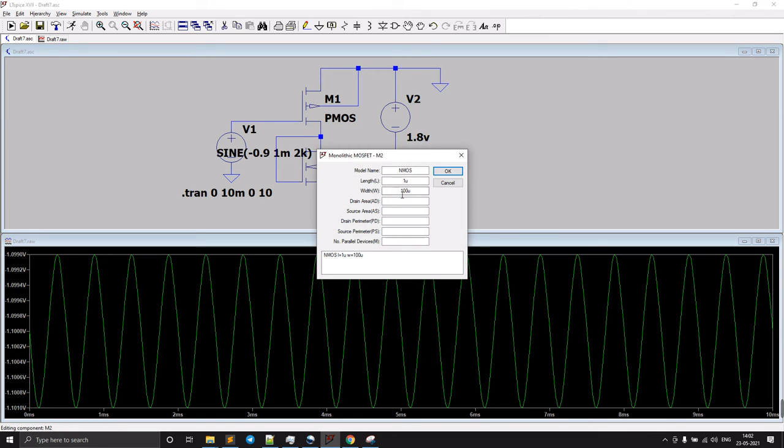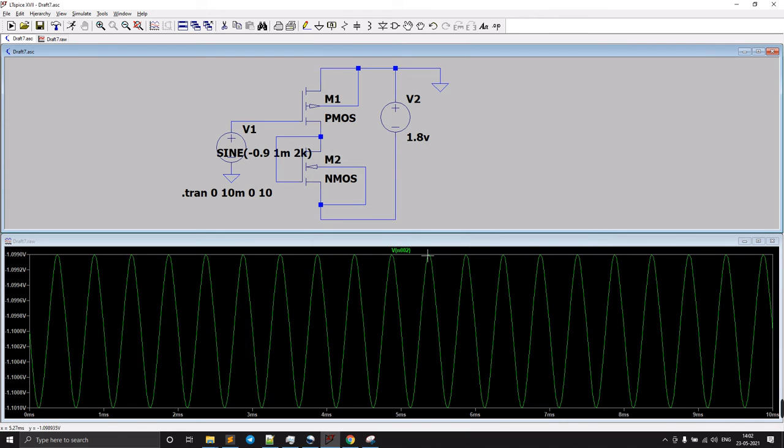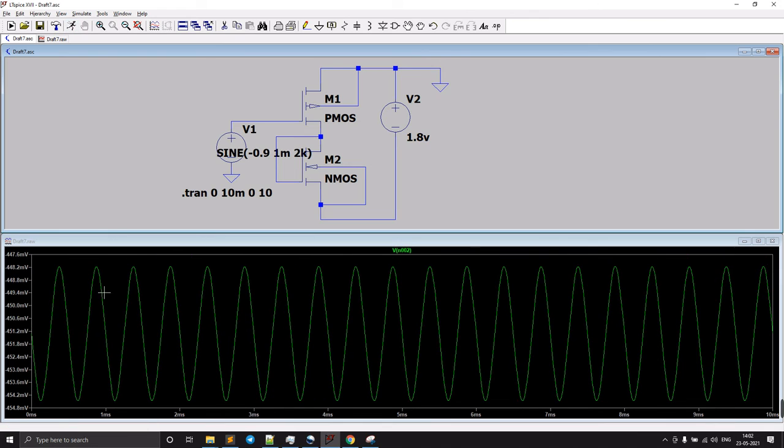So let's change this from 1U to 10U, because we need to increase the resistance of this. So now let's see, it is 451.2 to around 448.2. That means it increased from 450.6 to 448. That means the gain is now 2, so only a very small gain. Our signal is 1 millivolt, and here we are getting 2 millivolt. That means our gain is slightly increased.